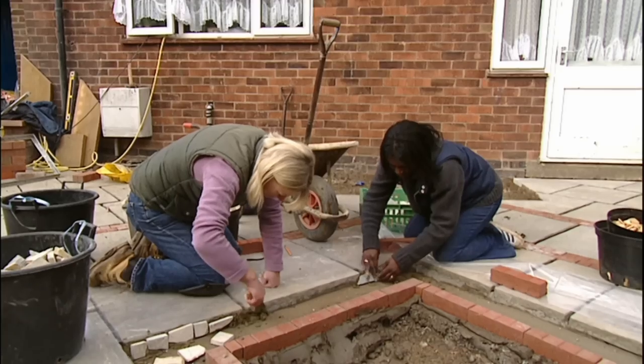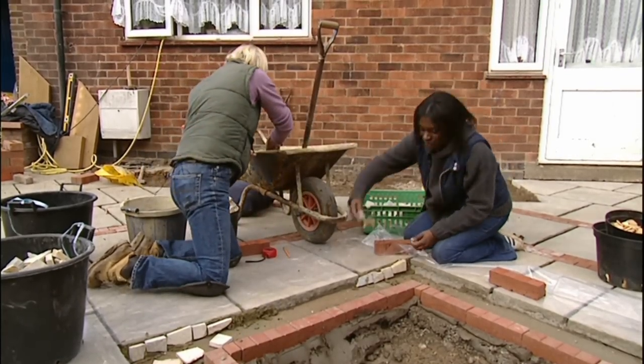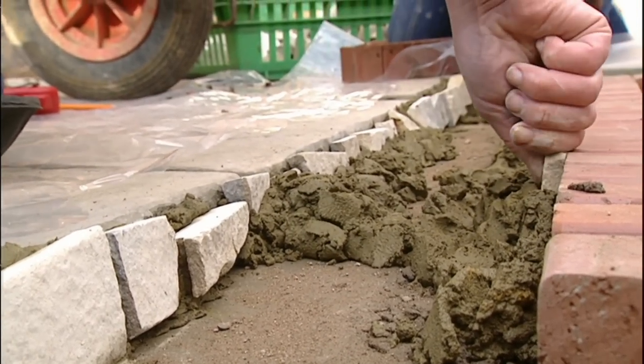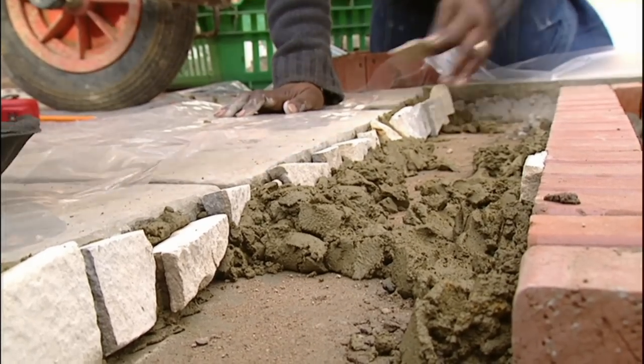Harder than it looks. It's not easy. We've only just started, so we'll get the hang of it. I'll be an expert then. The Prince of Wales had one in part of his garden, and he had his feathers done in all tiles on end. And that looked really nice, yes. You've got a little bit to fit in there, well done. Yeah.